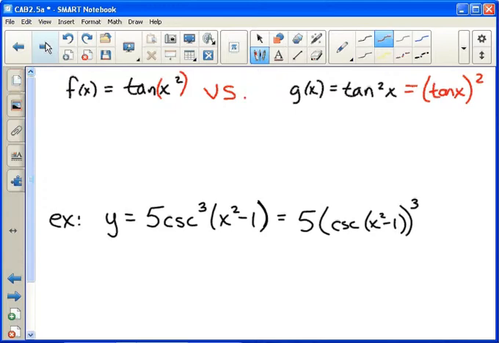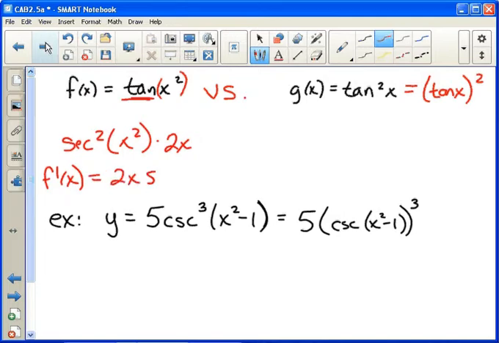So if you look here at the left side, the f, our outside function is tangent, and our inside function is x squared. On the right-hand side, it's the opposite. Our outside function is the squared, and our inside function is the tangent. So let's do f of x over here on the left first. The derivative of the outside function, the tangent, is secant squared, and we leave the inside as x squared. Then we multiply by the derivative of the inside, which is 2x. So most of the time, they'll pull the 2x out front. Again, that's just kind of by convention. It's not mathematically necessary. And we'll get that as our answer.